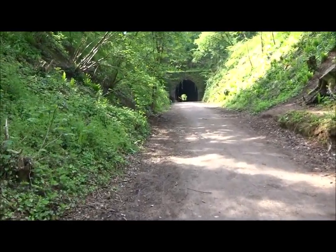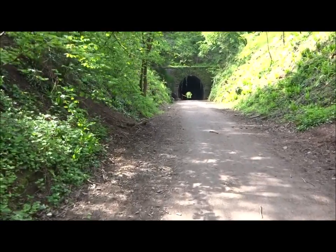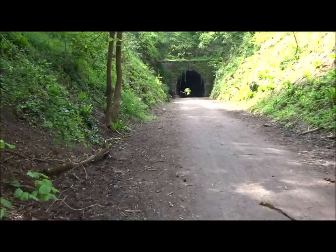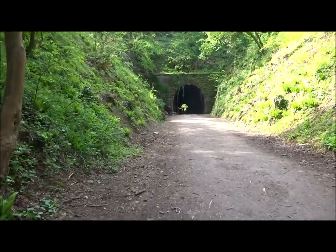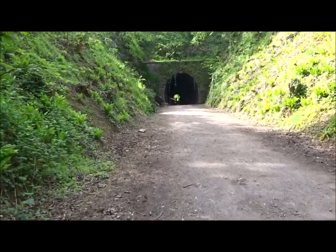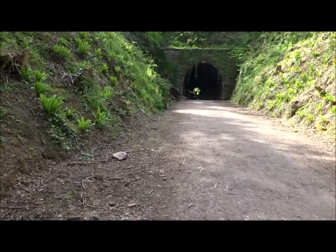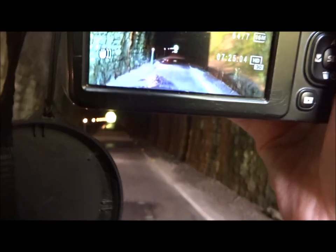I want to video this. I want them to come through pretty quickly. But there's always going to be somebody coming through. But I might just have to video them. Now, at the moment, I can only see two, but I'm sure there are more. So what I'm going to do is turn off for a minute and take a photo, and then I'm going in. Right, I'm entering the tunnel. There is somebody coming, but I'll just do a picture of the tunnel as I'm going in.